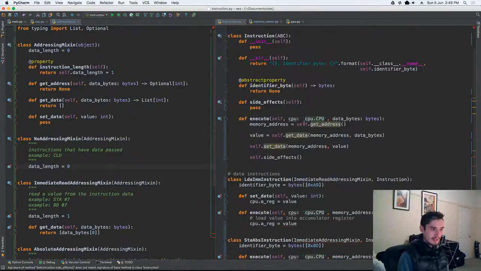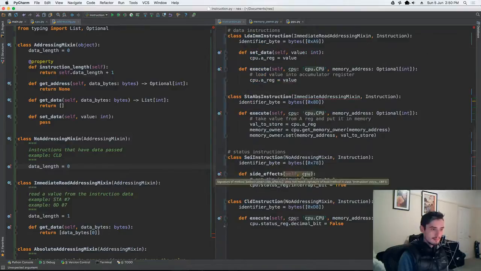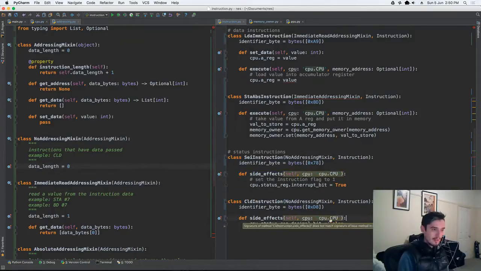So probably set and get and everything should also be passed to CPU. So side effects is going to be CPU.CPU. This is also just going to be a side effects function.